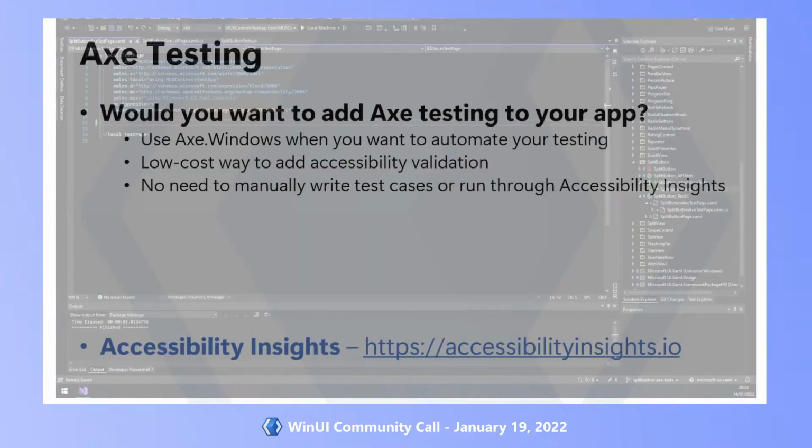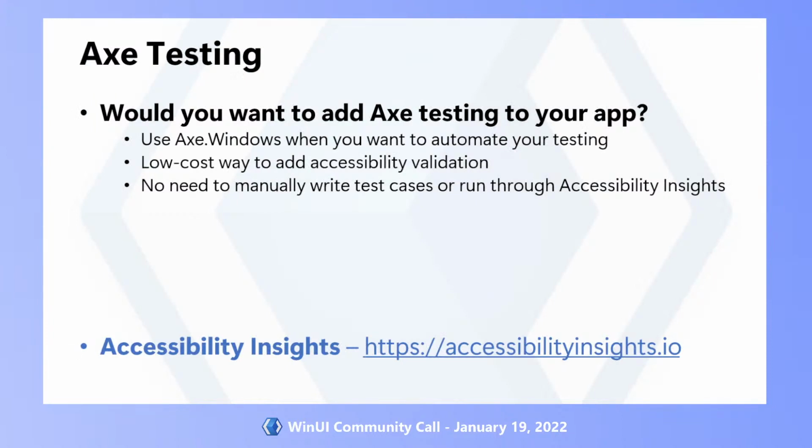Let's see. Marcel, I think you had a few more comments to add about access testing in your own app. Right, yeah. Awesome that your video was working partially. Yay. More than I could have hoped for. As we've seen, or maybe not have seen, it's fairly simple to add new accessibility tests for WinUI controls. However, writing an accessible app does not only require using controls that are accessible, such as the WinUI controls, but also implementing some aspects of accessibility yourself. For example, automation name, as we've seen in the demo.